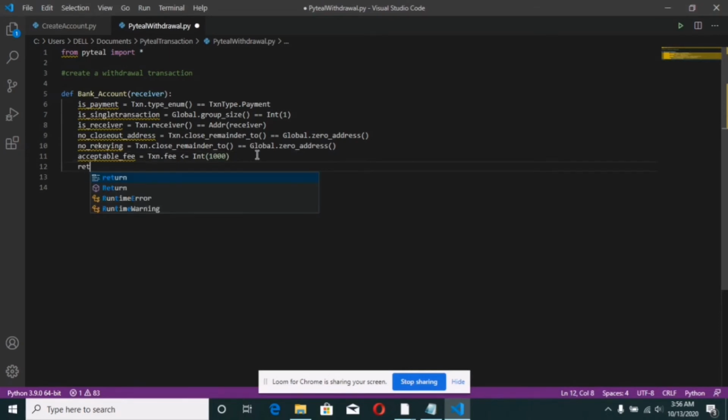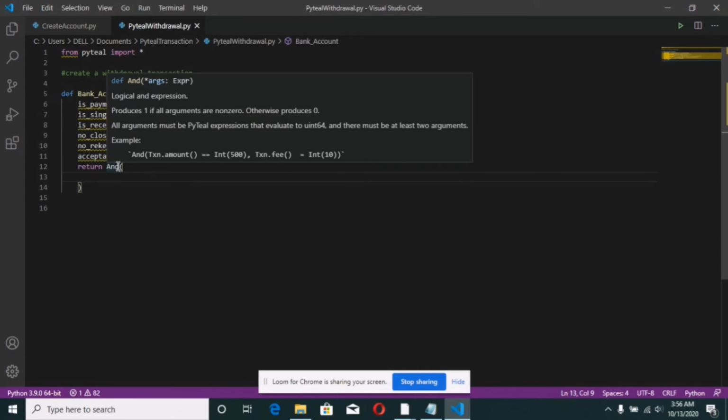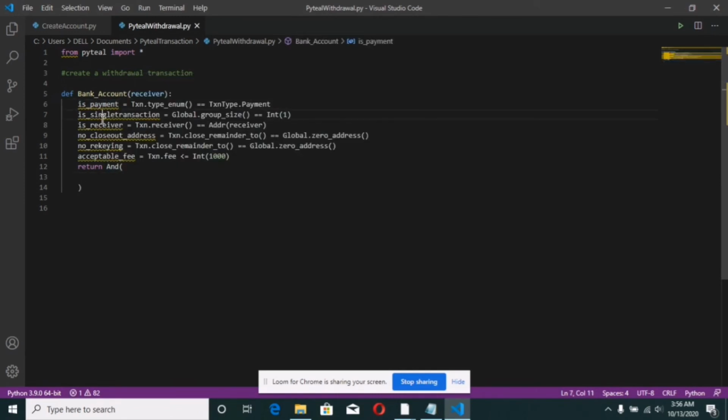The next thing we need to do is to return what we've done. Mind you, what this return statement does is it's going to run what we have passed in before our program will close or end. So it's going to run what is before it and then end the program. We're going to group it. That is what this And is used for. This And basically groups in what we want to use from all the parameters we have in here.